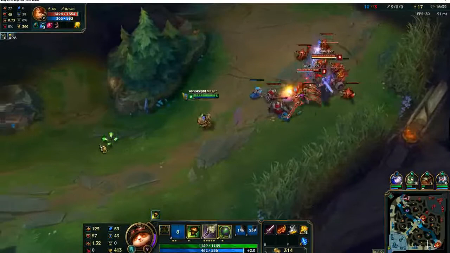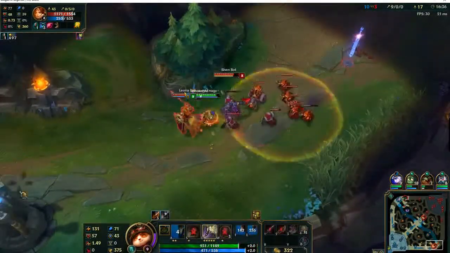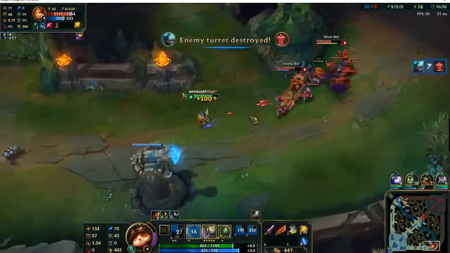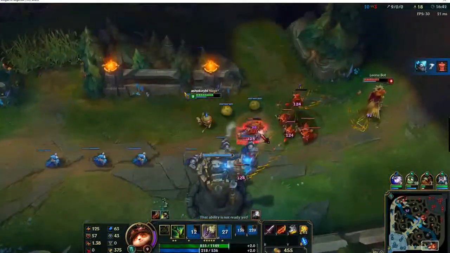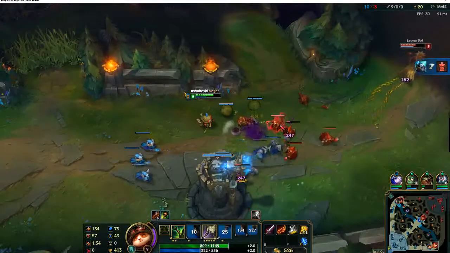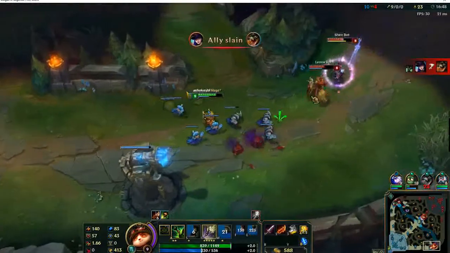Reporting in. Your team has destroyed a turret. Armed and ready. An ally has been slain.